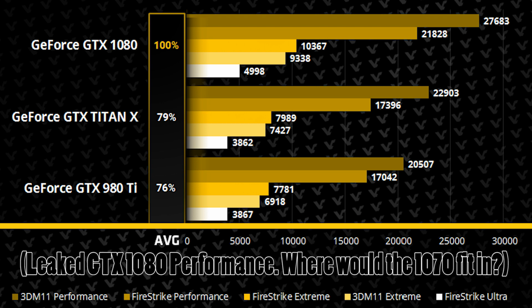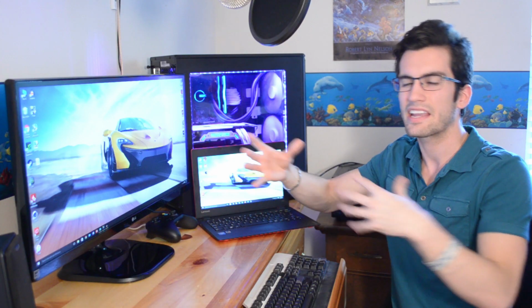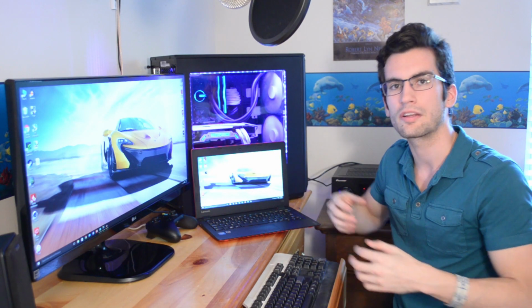Another way you can tell is through the TDPs of both cards. Graphics card quote-unquote power ultimately has nothing to do with the frame rates that you'll see in games. I mean, look at the R9 390 and how much power that card demands versus the GTX 970, given the fact that both cards are fairly similar in most titles.